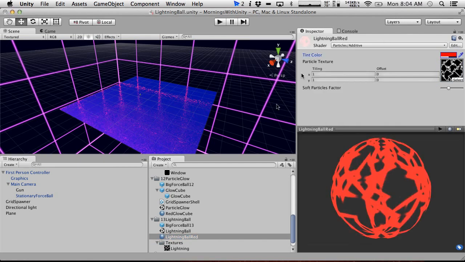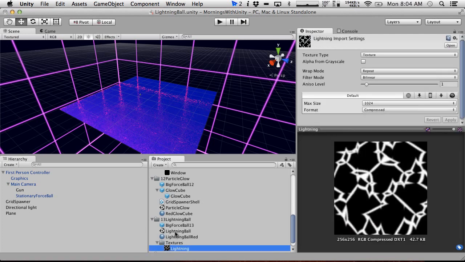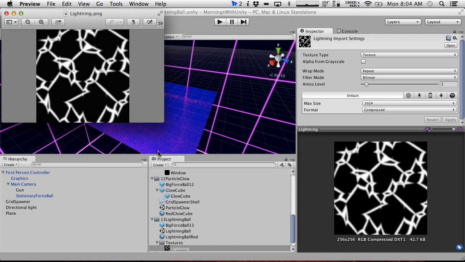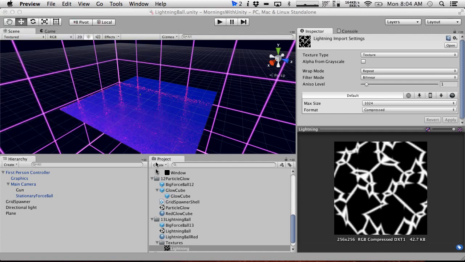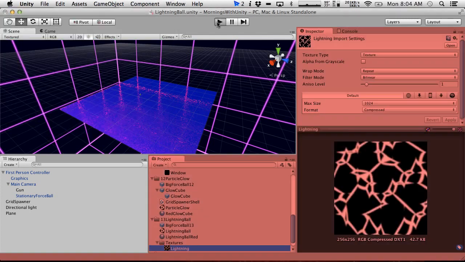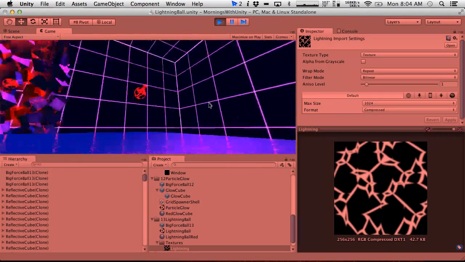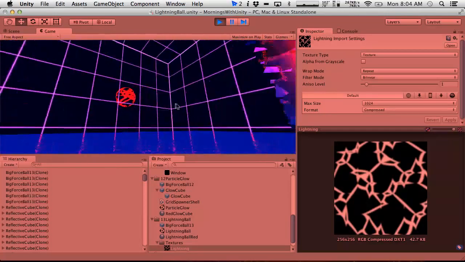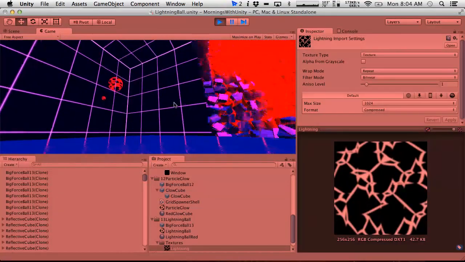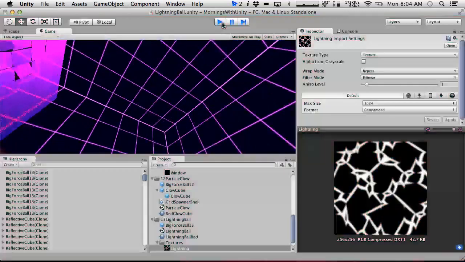So this texture is just something I generated in Neo Texture Edit. I just used one of the templates and then tweaked it till I had something that I liked. The nice thing about Neo Texture Edit is anything you make in it becomes a repeating texture. So this is a repeating texture, and so it looks good at the scene. We can even scale it up, and it'll change. So if we hit play right now, we'll have this little kind of glowing orb thing, and it doesn't look that interesting just yet. We need to actually give it some life.